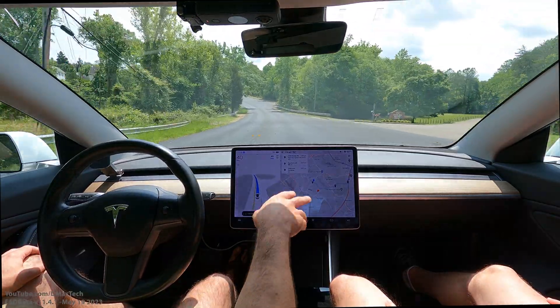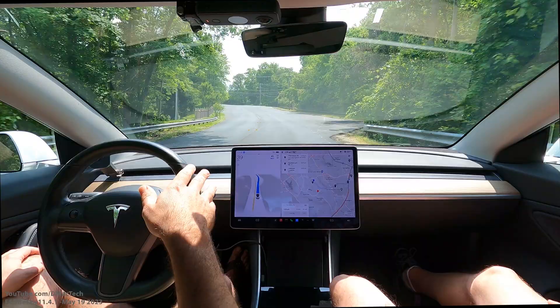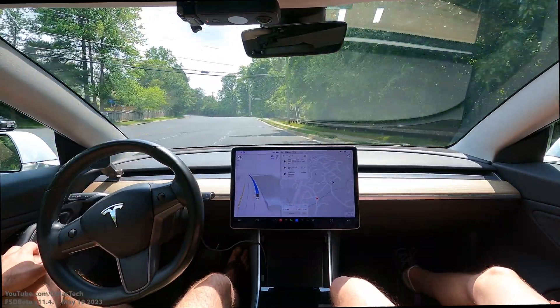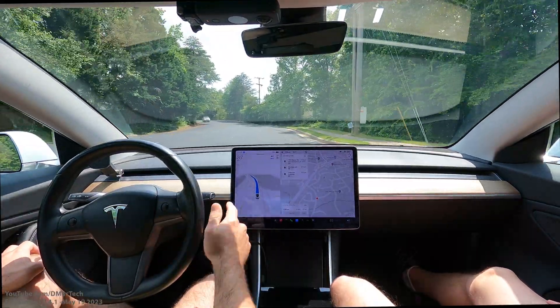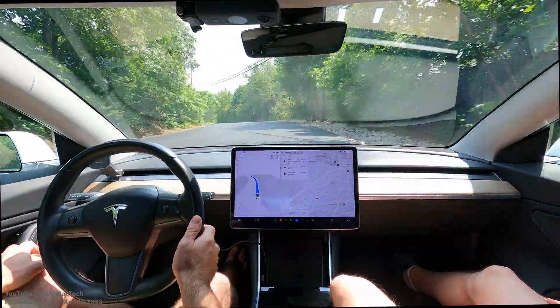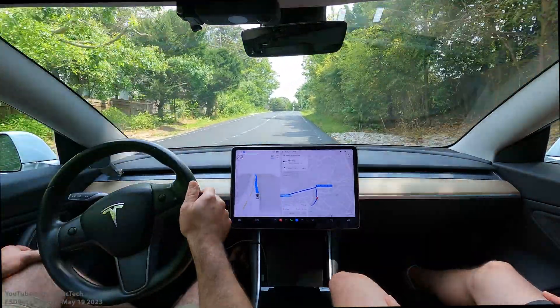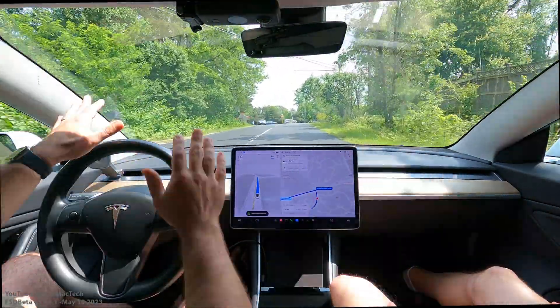I wish they'd make it so I didn't have to take out the waypoints manually, but here is a huge improvement. The lanes are kind of screwed up. Does it have problems on country roads? Actually I think the reason it did that is because it doesn't have a route yet — but check this out. I'll report that too. That part is not great, but I reported it. This part is great.